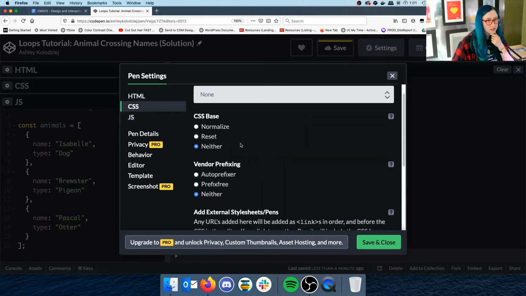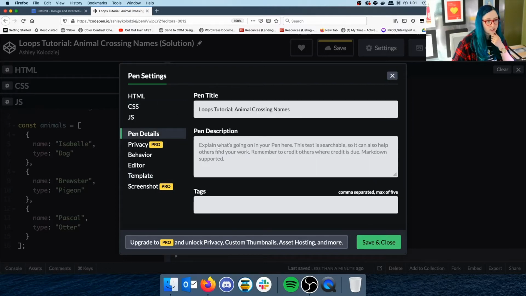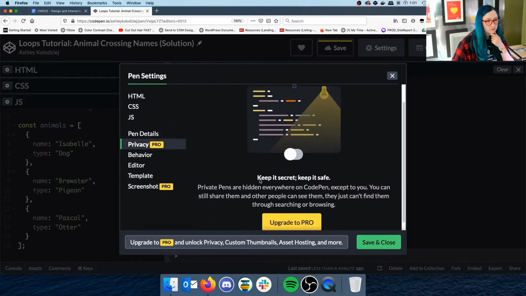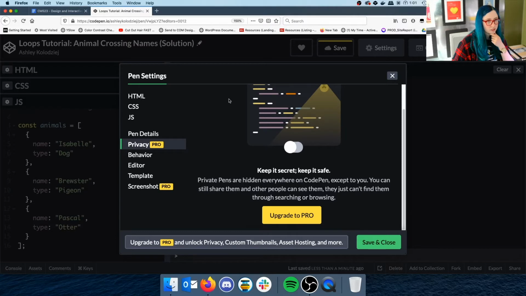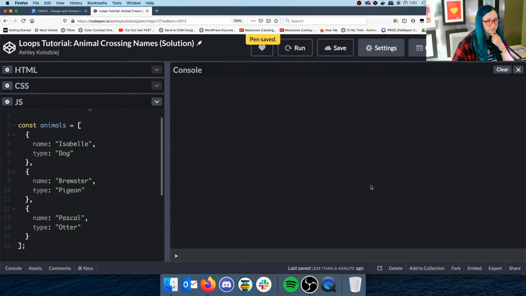HTML, CSS, pen details. All right. Let's save automatically, but let's not update on the preview. Okay, perfect.